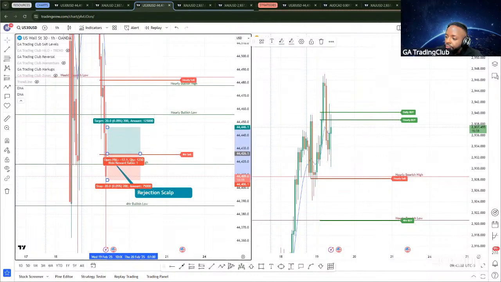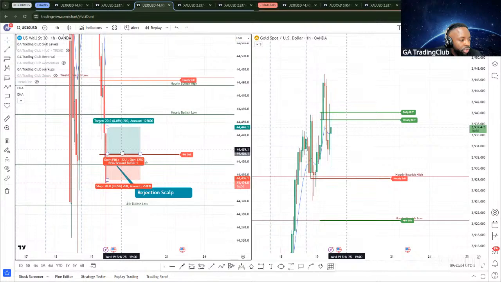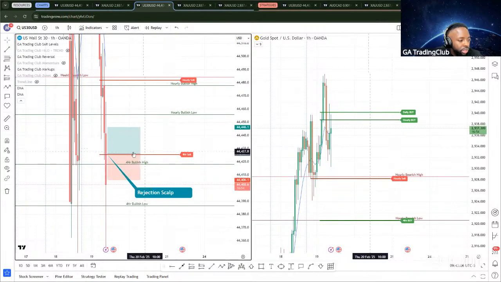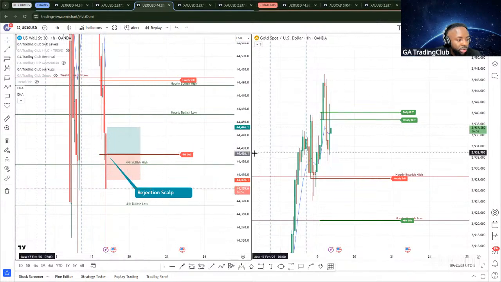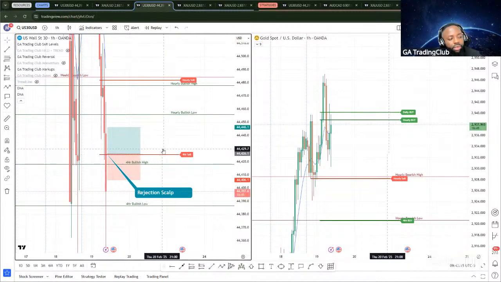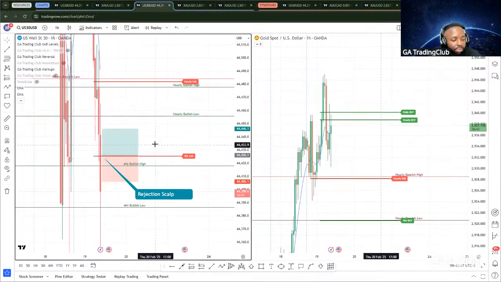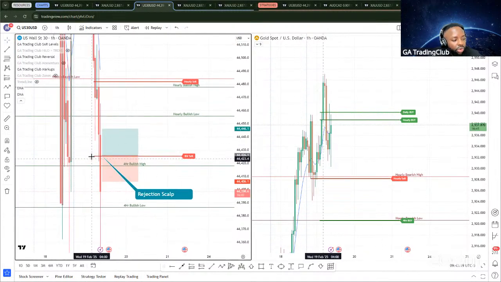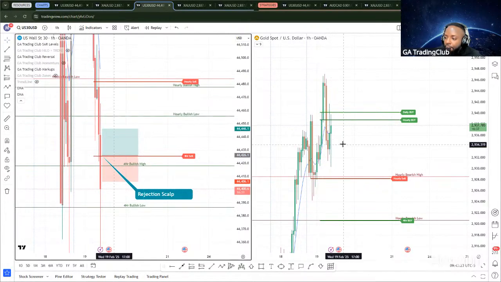So the reason you want to take it above this zone is, let's see. So not yet. So you want to see if it triggers above this zone right here. And let's see if that happens. Still not yet. All right. I don't know if it's going to come back up, but the reason you want to take it above that zone is because you'd expect a quick spike back to the upside.